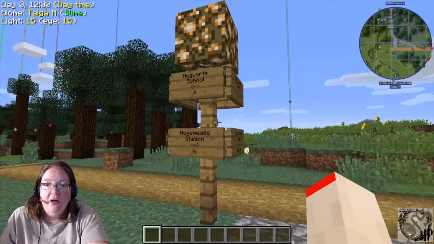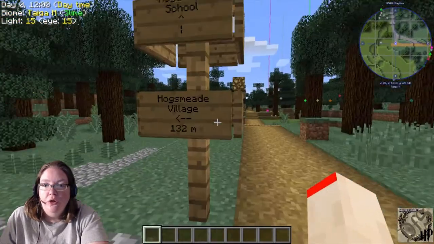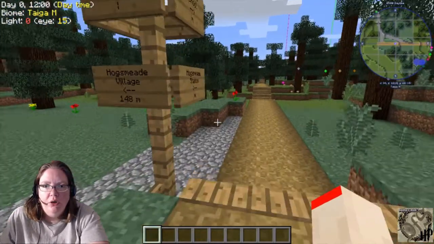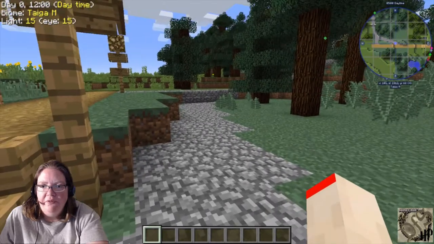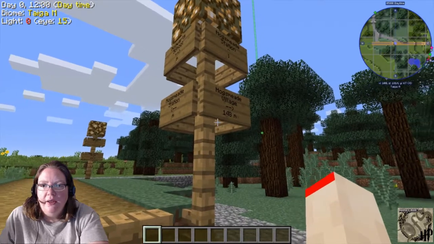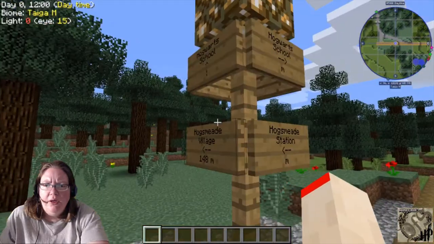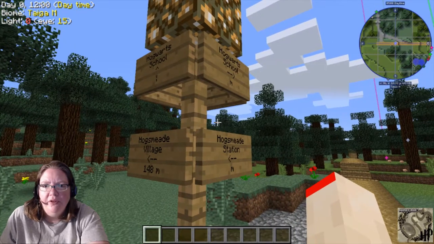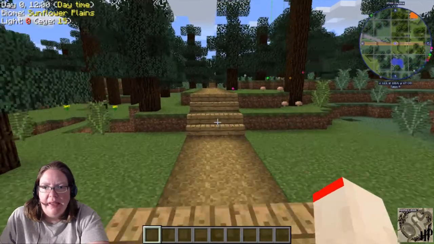You'll notice here that we have a signpost. From this point, it is 132 meters along the path to get to Hogsmeade Village. If you're coming from the school, Hogsmeade Village is this way, 148 meters. I very carefully calculated those, and you'll see that each intersection has a signpost. And the distances aren't on all of them quite yet. I'll get to that eventually. I have to count them very carefully.